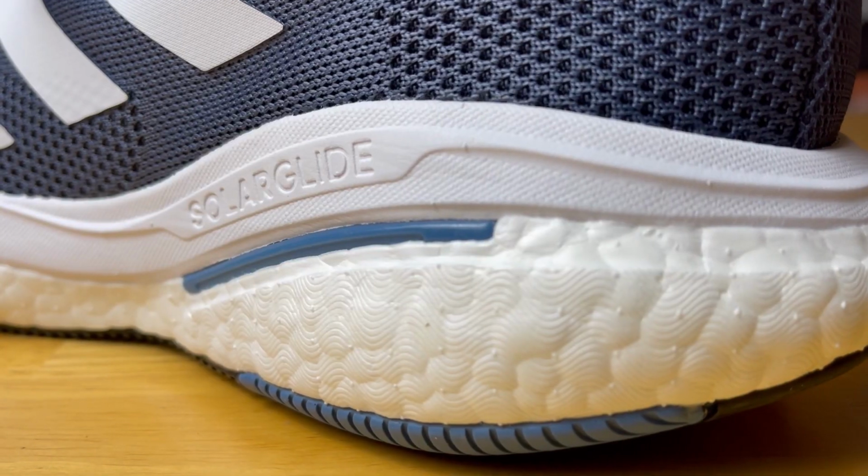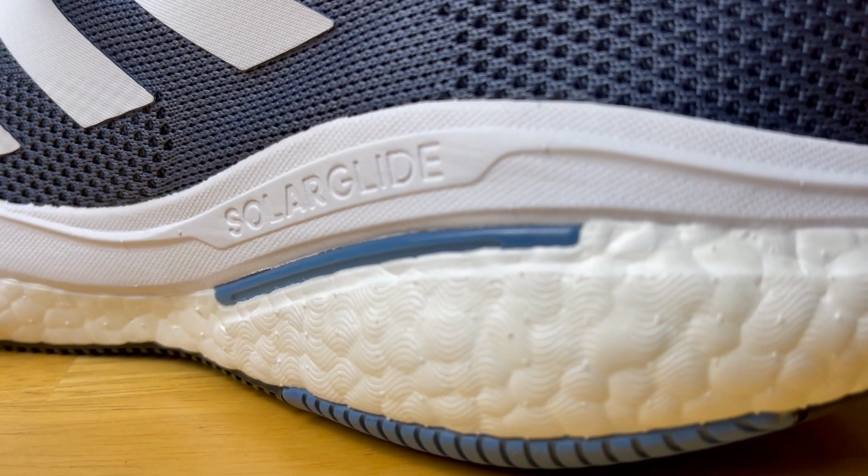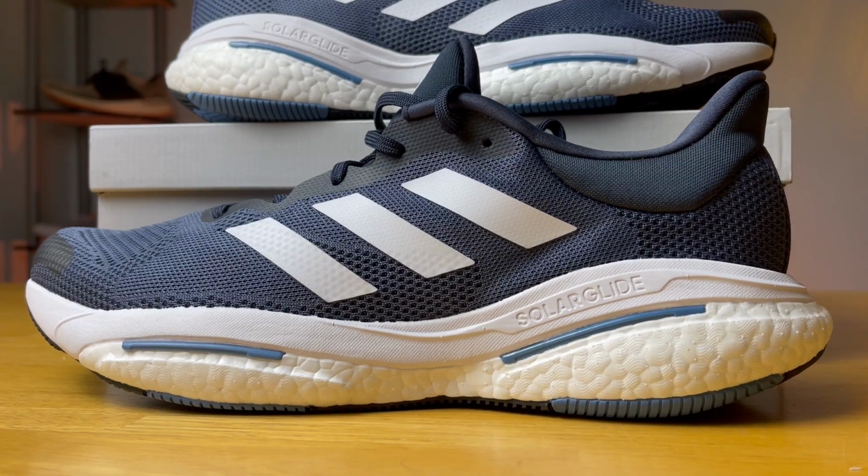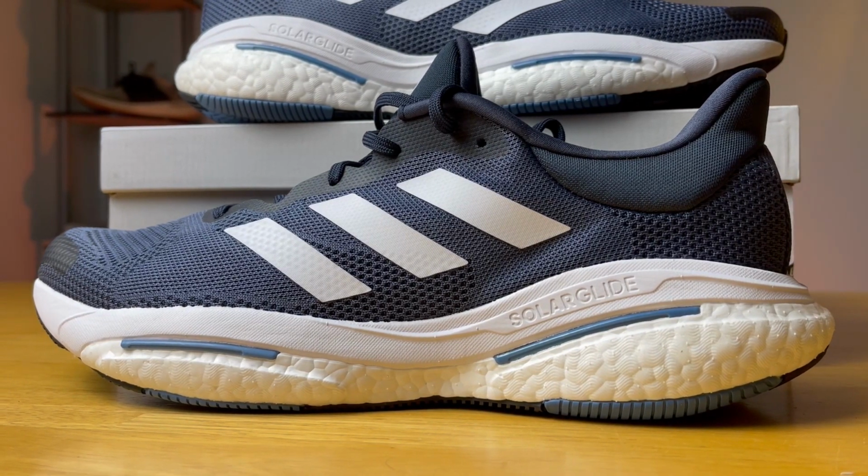But again, the heel of the shoe has that classic Adidas Boost feel, and I'm happy they upped it just to increase the overall sensation. I really enjoyed how well cushioned that heel section was. Another thing I'll say is that your foot does sit lower within the midsole, so your foot kind of sinks in, and this top layer of EVA foam on both the lateral side and medial side acts like a foam wall to keep your foot contained, and again, adds just another touch of stability.